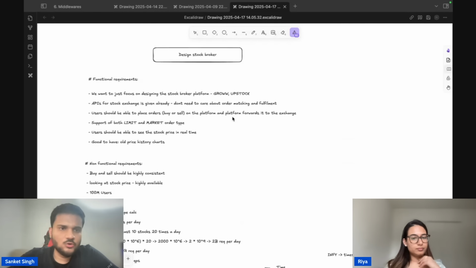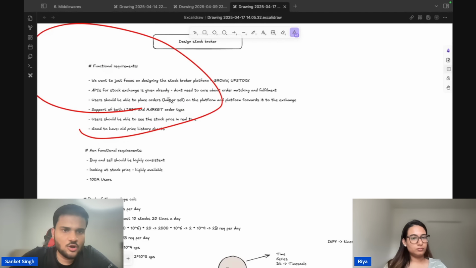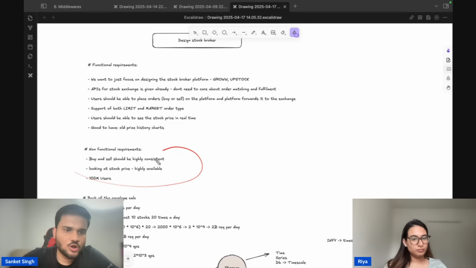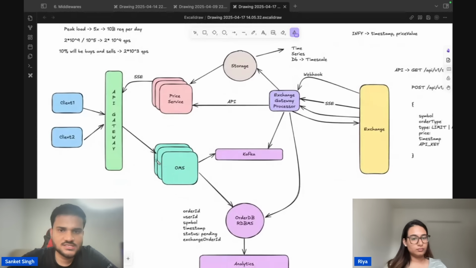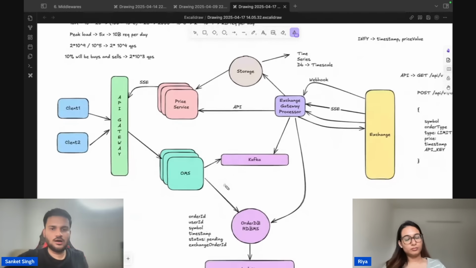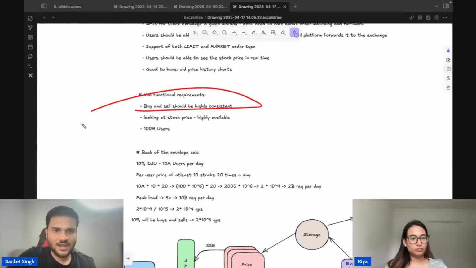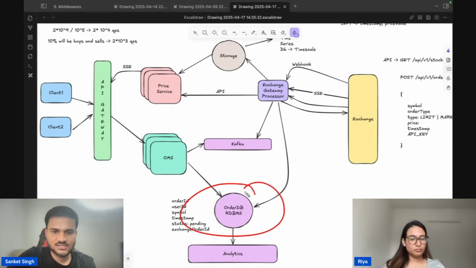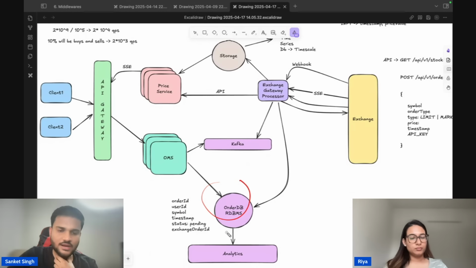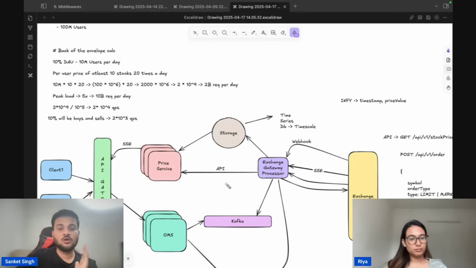Yeah, I was about to take that up, because what I can see is that we have most of the functional requirements already done. I was about to come to the non-functional requirements, to see whether the system is able to scale for this much load or not. I would like to take up all of that one by one. Because we wanted to ensure buy and sell is highly consistent, we have this more transactional-compliant DBMS. Now, to make sure we are able to handle this much scale, I believe we need to do optimization at multiple levels.